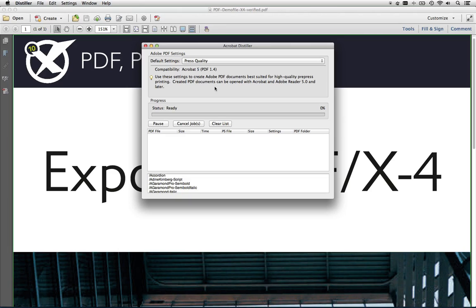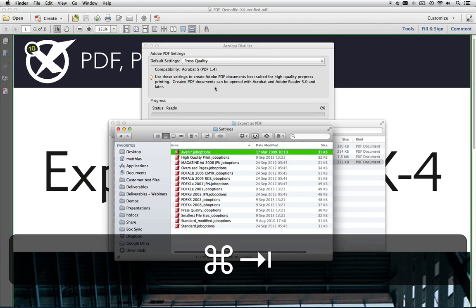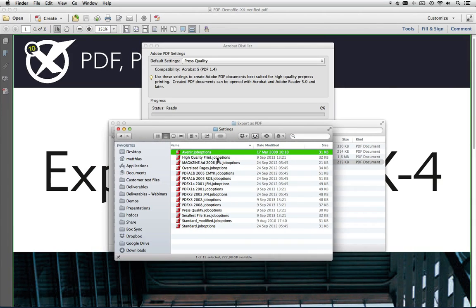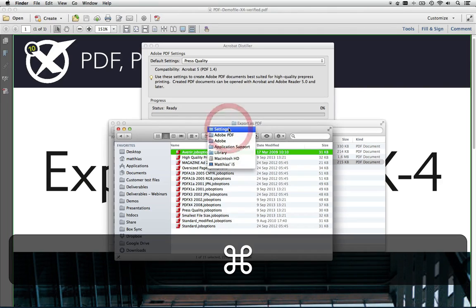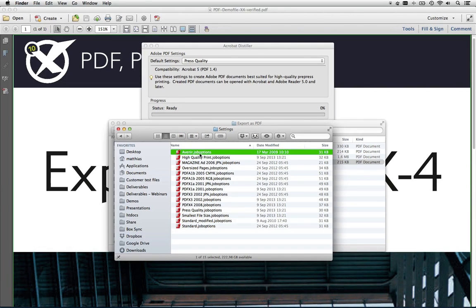So if you have Distiller here, go to your settings, which you typically will find on your Macintosh HD, Library, Application Support, Adobe PDF, Settings. And what I have here is I have just called this Avenir job options.